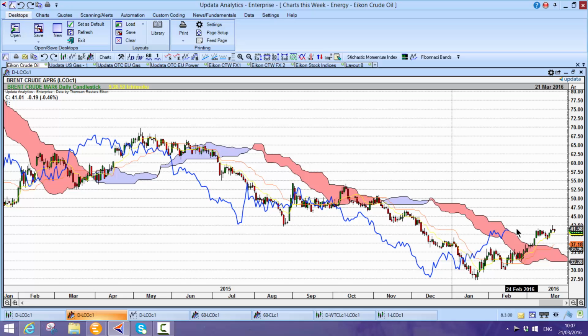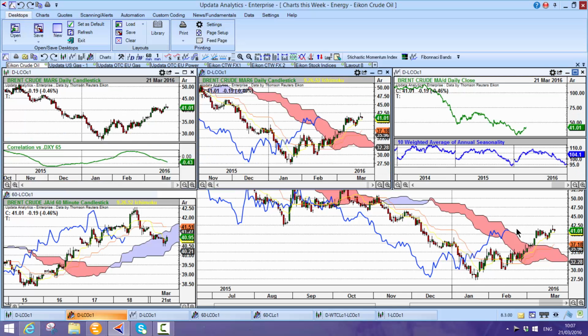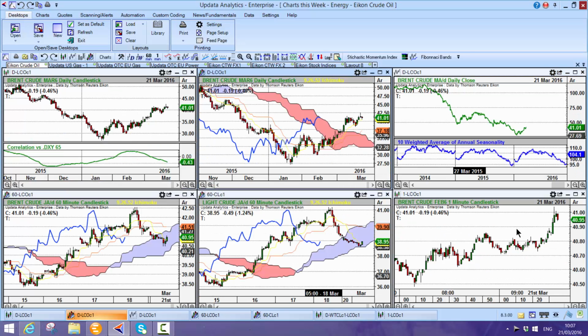We can just wander out of this cloud now, but if we fall back into the low 30s over the next few weeks, then the cloud resistance will have had its effect. But in a downtrend, remember, sideways moves or short-lived up moves and then long moves down. So we shouldn't get too excited about crude in the medium to long term.